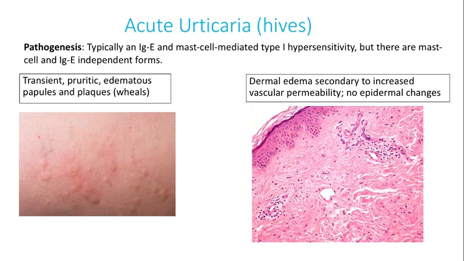So you get a lot of preformed mediators which are released, and this leads to an immediate type 1 hypersensitivity reaction. So some of these mediators and the things they do are they cause dilation of your vessels, increased vascular permeability, and this results in cutaneous manifestation of what we call wheals. Wheals are raised papules. They can be skin colored to slightly red. They're very itchy, and they usually only last for a short amount of time.